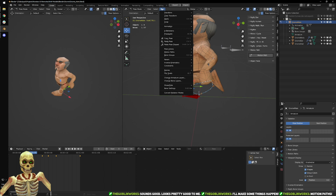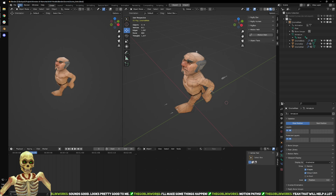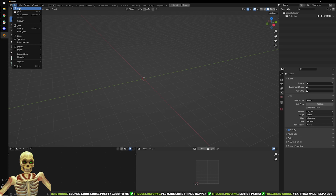And if you want to clear it, where can you go to clear that? Motion paths, clear. Yeah. Anyway, you'll figure it out. Save that again, and then close. And I'll throw that up real quick. Actually, let me, I'll open my other thing.